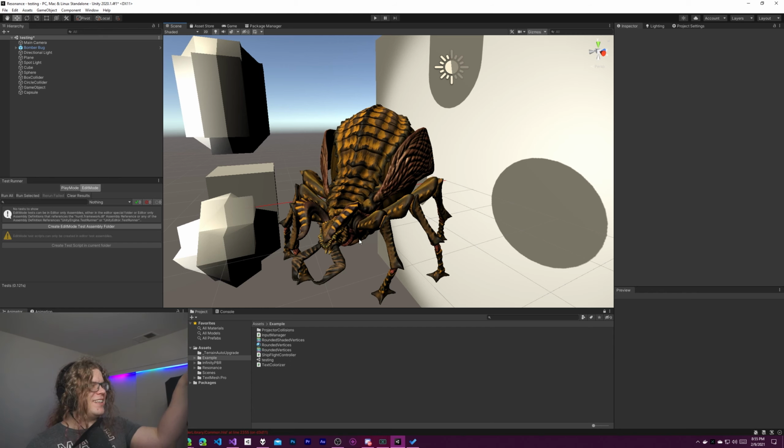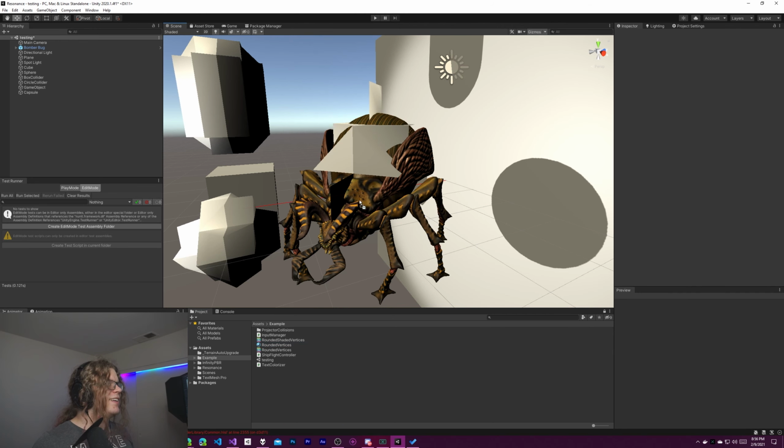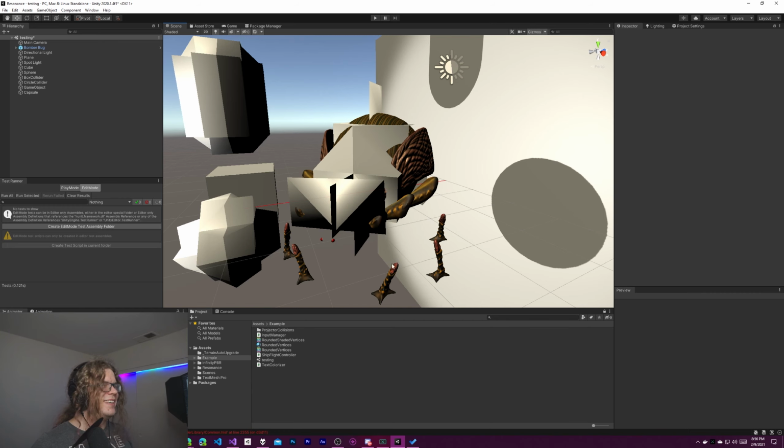Okay, so I have pulled in this more complicated than it needed to be bomber bug. That is the name of the asset that this is. This is just a random asset that I have that seems like it has the complexity to cause something interesting to happen. So I don't know how this is going to go. I don't know what's going to happen. What the heck? Oh, so this clearly has multiple objects. I didn't anticipate this, so we're just going to make mistakes and see what happens.